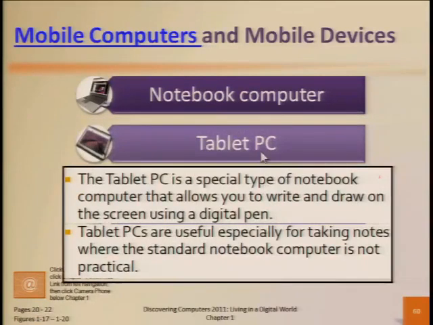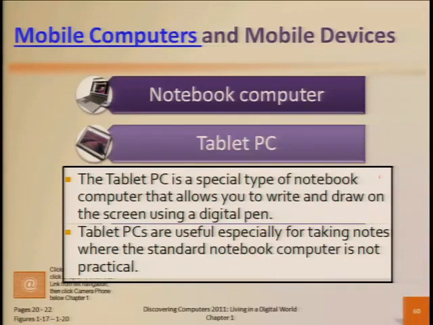So these are just about the notebook computer. How about the tablet PC? I mentioned just now, this is not the same as the one you're talking about, iPad, okay? For iPad, they redefined the tablet, and they don't call it tablet PC, they just call it tablet, right? And this tablet PC was actually a special type of notebook that allows you to write and draw using a pen. They call it a digital pen, also a stylus, right? Sometimes that stylus is based on magnetic, sometimes on a certain electronic signal, right? So this is also different from the pressure sensitive type.